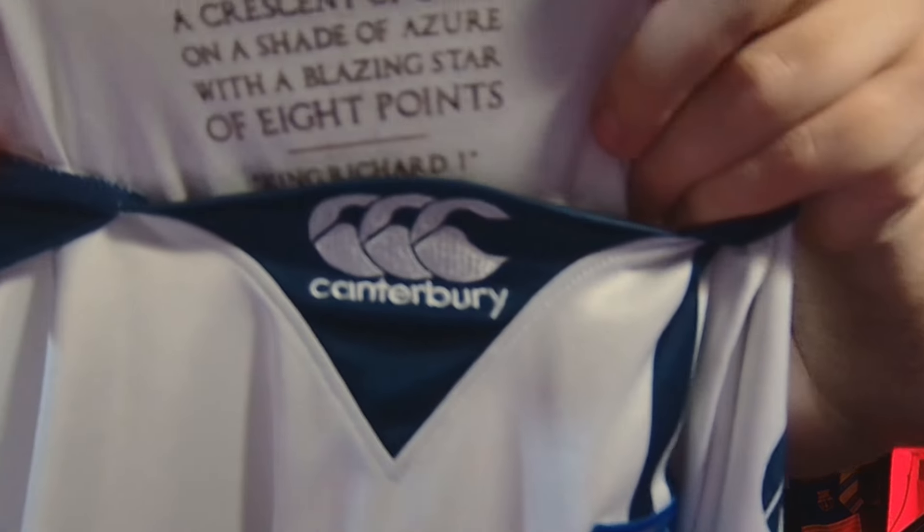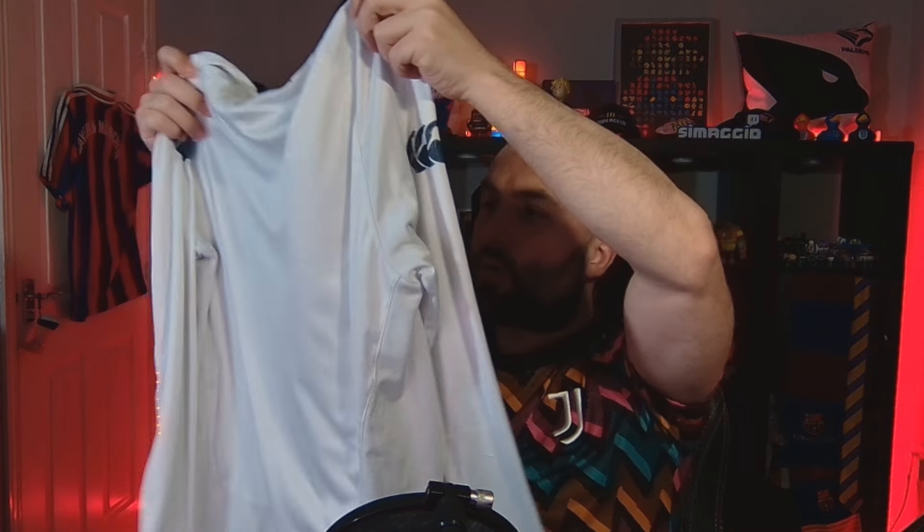This is a long sleeve white one, but it's in really good condition. Even the silver bits on the side, lovely little bit of detail on the top there. Even the bit in the collar, which quite often comes off, is still mostly there. It's pretty plain on the back, but I thought a long sleeve one - I'll go for that.